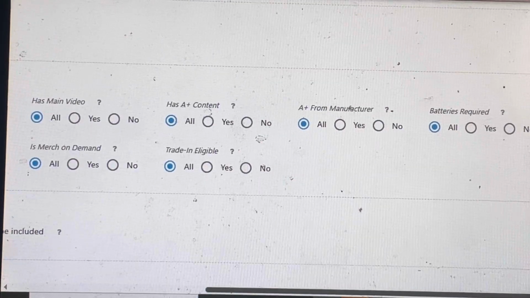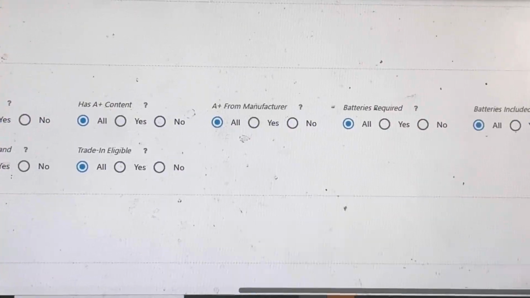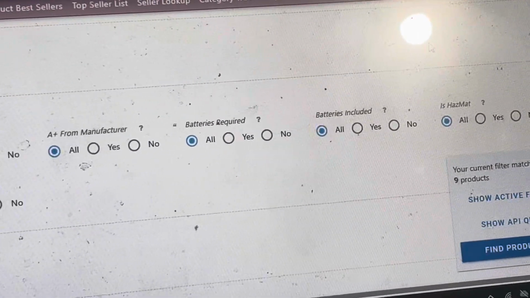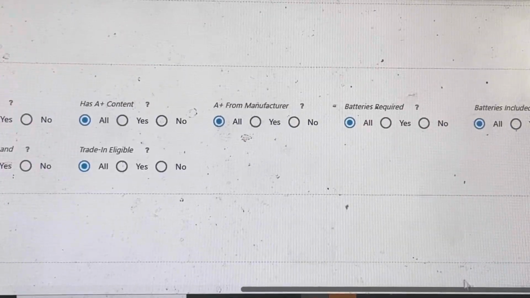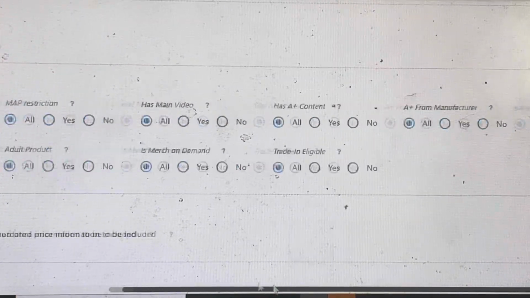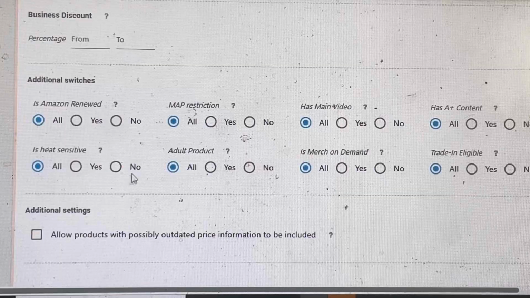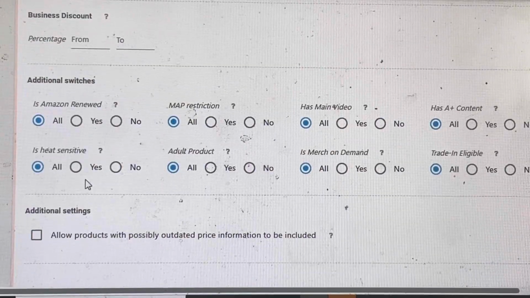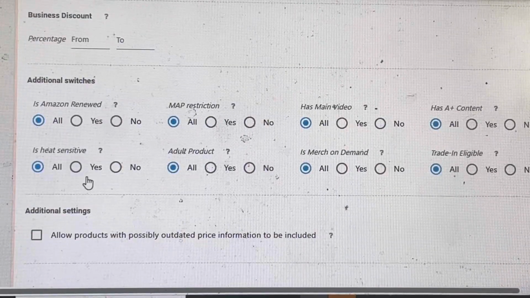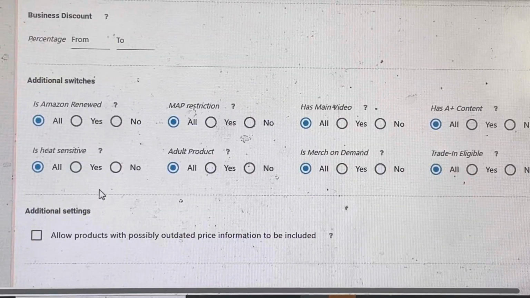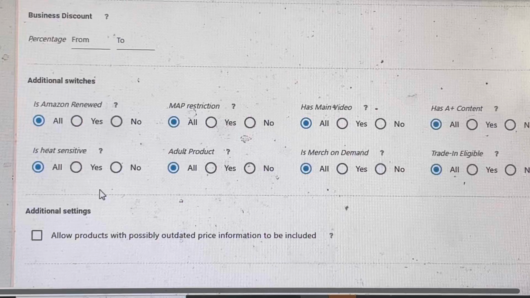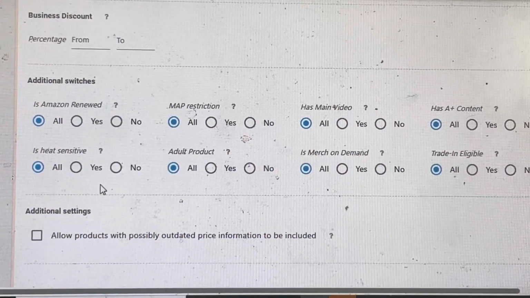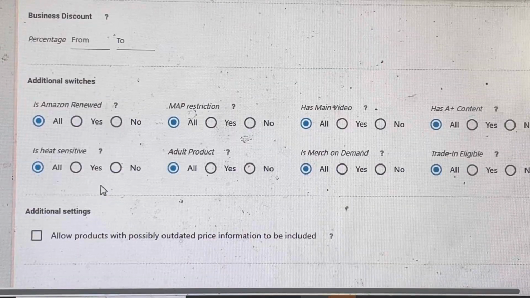Down here at the end, we actually have one for hazmat. I'll have to scroll over to see that right there. So you can filter it. Again, it's a little bit trickier with the hazmat stuff to sell it. Whether it's heat sensitive, this falls into meltable season. If you're not aware, as e-commerce sellers, we can only FBA heat sensitive items, or as we refer to it, meltable season, at select times of the year. The rest of the times we have to get into FBM.